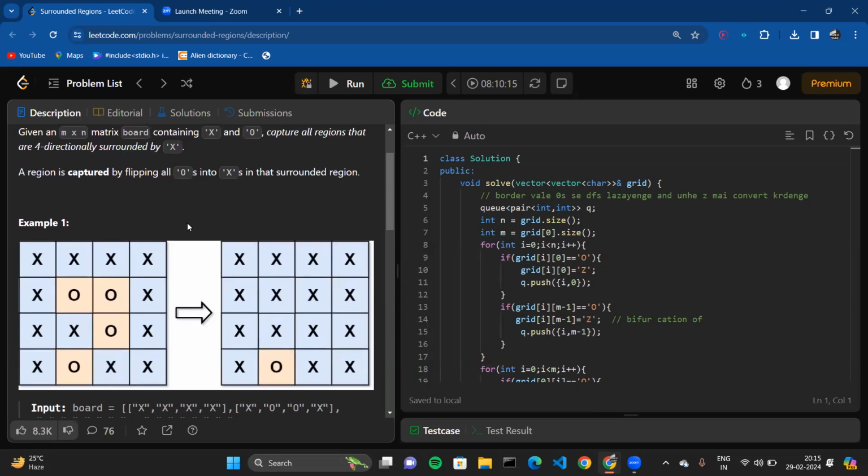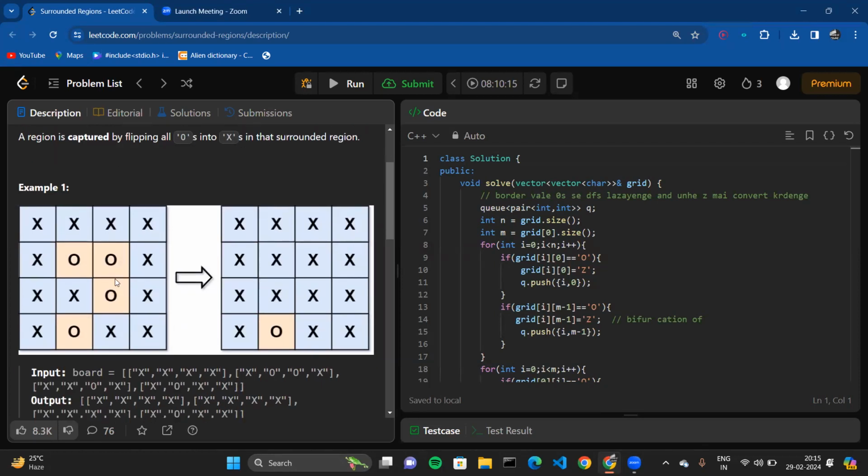So what we need to do is convert all the O's which are completely surrounded by X's. If there is a region of O's, then none of the O's from that region should lie on the borders of the matrix.